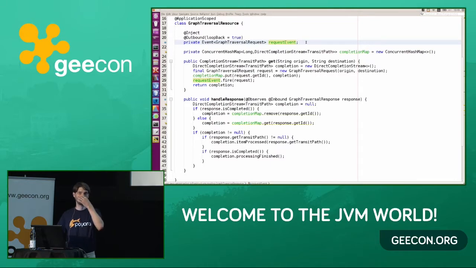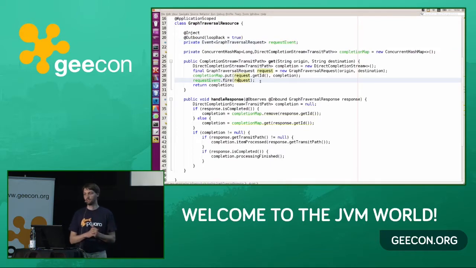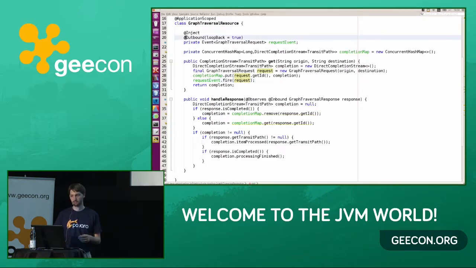For those who don't know CDI events, those are objects provided by the application server that can be injected into your code, and you can just use them. It's an interface that makes it possible to fire an event with any payload you want. So in this case, we fire an event which is marked as outbound, which is a special qualifier to mark it to be serialized and transferred to any instance in the cluster anywhere through the message bus.